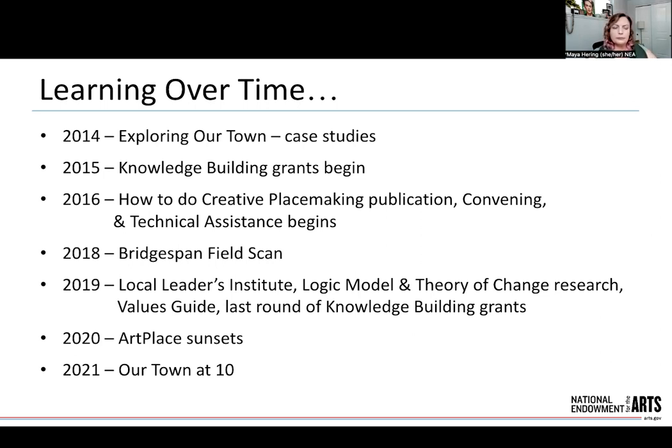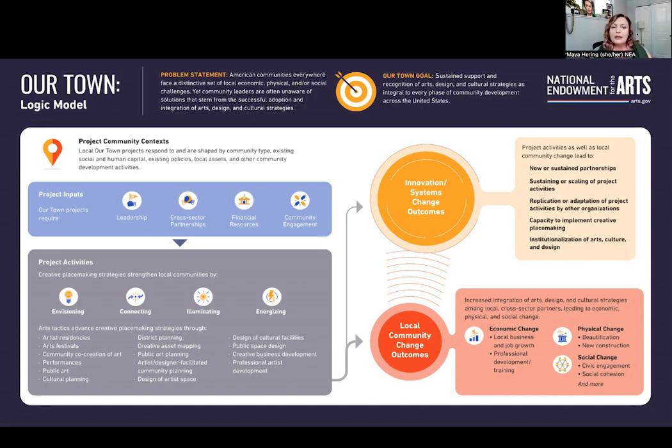So in 2019, NEA commissioned the development of our theory of change and our logic model, as well as a program evaluation framework that led to thinking about outcomes in terms of strengthening communities rather than the strict focus on livability. And in 2021, NEA commissioned an examination of our town grantees and a selection of case studies looking at a decade of this work and the impact of the Our Town funding. And that work provided some insight into what we're now identifying as early indicators of success related to systems change.